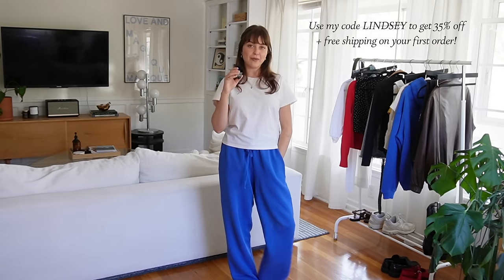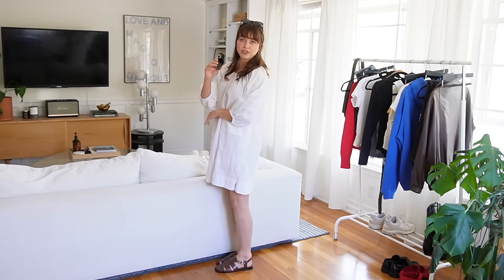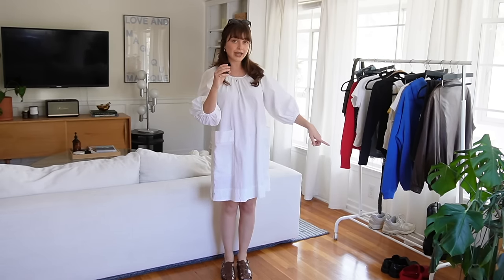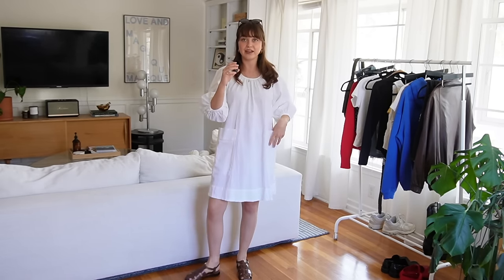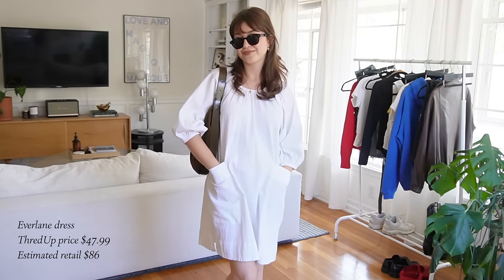Now we are going to jump into the outfits for your occasions. Starting with our first occasion, which is a spring vacation in Europe. I immediately was like, we need something packable, something breathable, and something versatile. I feel like this dress really checks off all the boxes. I'm wearing it with a fisherman's sandal because the cobblestone streets are not the most comfortable, but you could also pair this with a sneaker or a cowboy boot, depending on where you're headed and how much walking you're doing. When I go on vacation, I like to wear my dresses probably twice if I can get away with it, and I think this is a really versatile one. The brand is Everlane and I got it for under $50 on ThredUP.